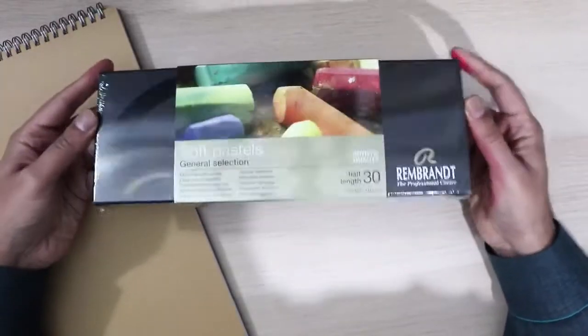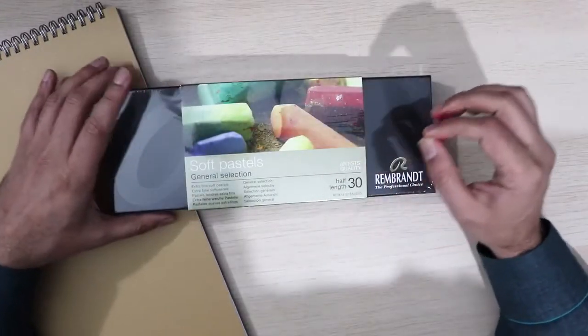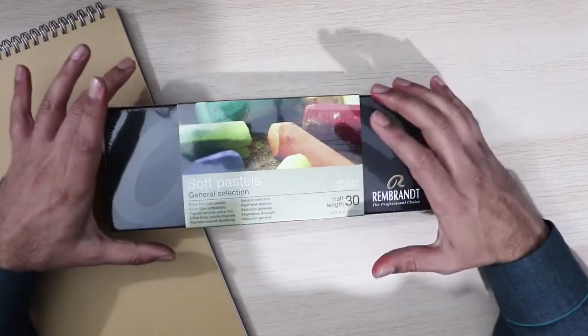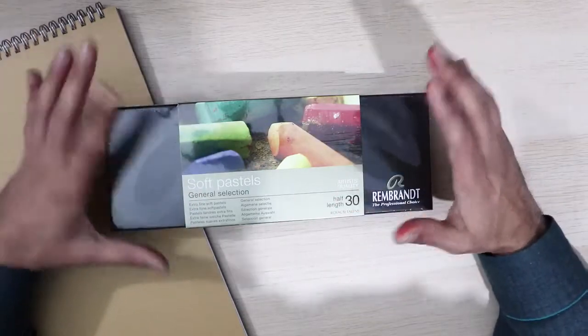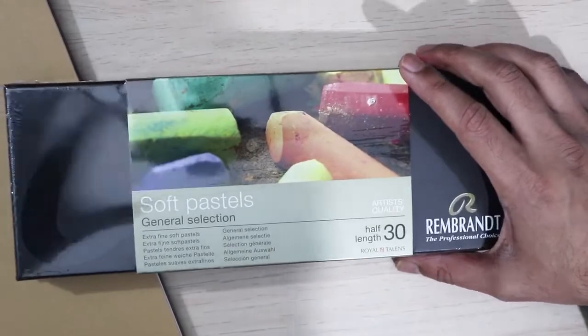These are a mid-range, so they are nowhere near as expensive as the Sennelier, and in terms of the actual quality of the pastel, they're very good. It's an absolutely solid pastel. They're a soft pastel, not extra soft like the Sennelier, but just a standard soft. So what I'll do is a quick unboxing of this, get a bit of a zoom in on the camera, and let's have a look at this one.